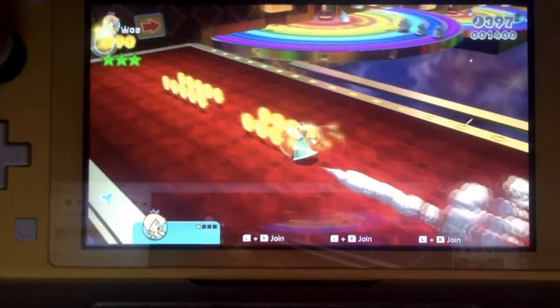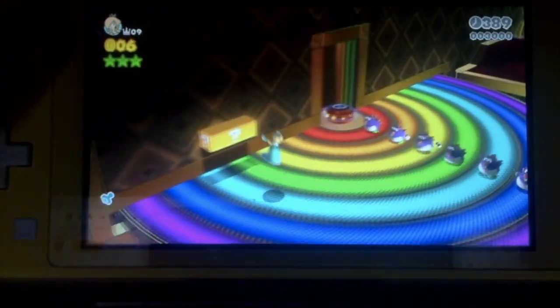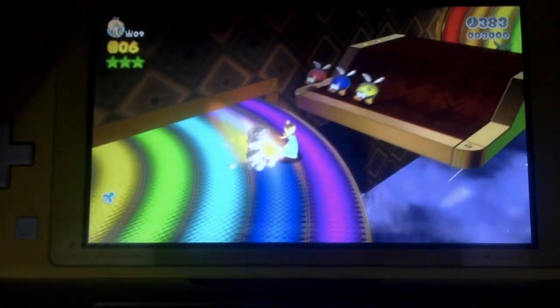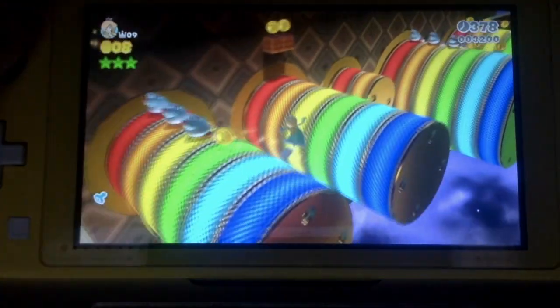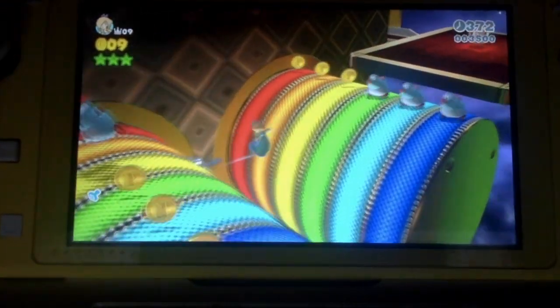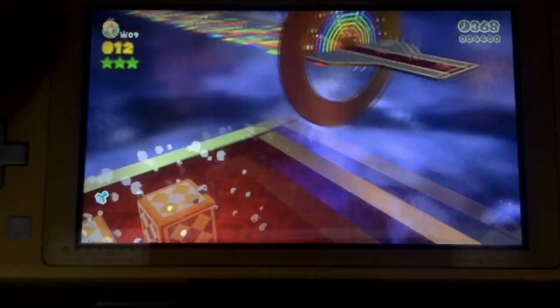Number 7 is Rainbow Run. To start off this level, you'll be jumping on some rainbows, which isn't too hard. It picks up a bit more difficulty when you're jumping on those round rainbow things. Some are smaller, but they're still pretty easy. After that, there's a Plessy section, which is pretty easy.